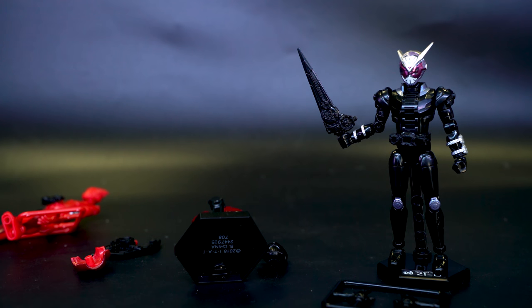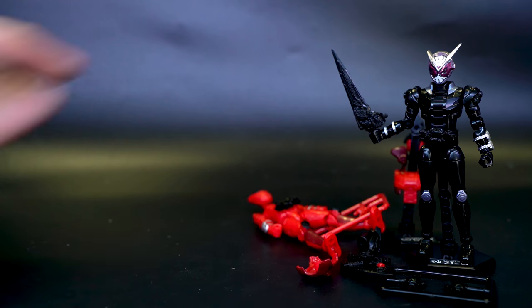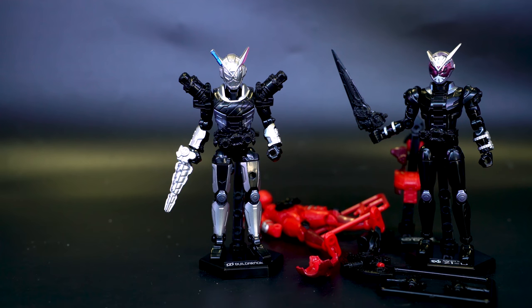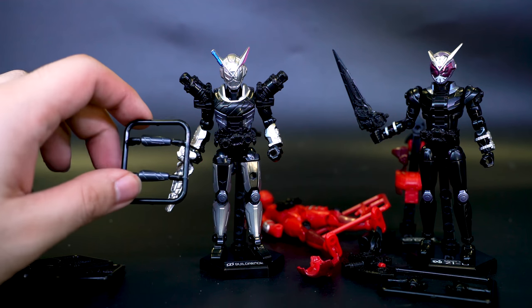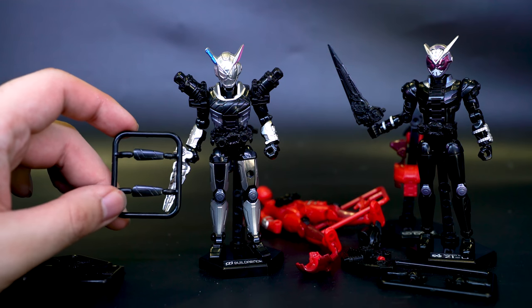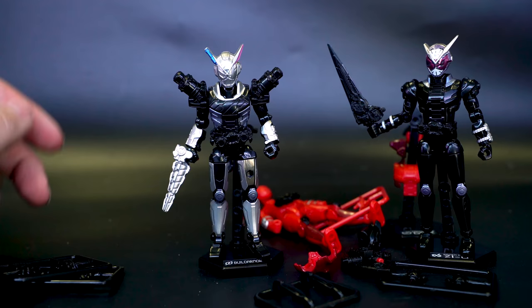And of course, the next two boxes are the base figures for the armored build mode. So that's Zio with all the build armor pieces on there. And of course you do get the extra hands. I still have that piece not plugged onto there for some reason. Two of these pieces, the rapid tank shin pads, knee pads, the proper leg pads, are not painted and they require stickers. So some bits I intend to paint.